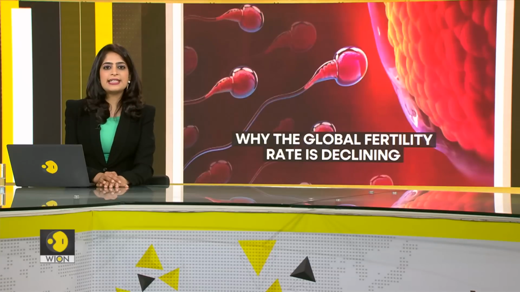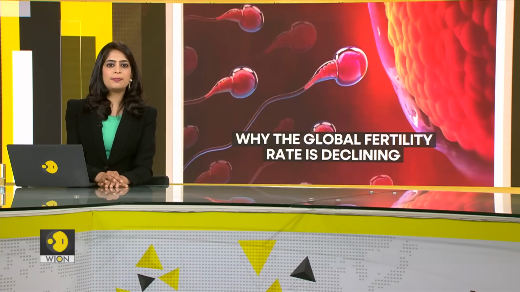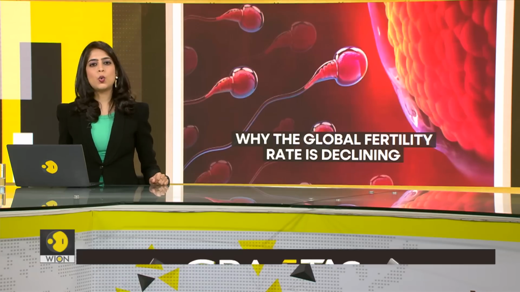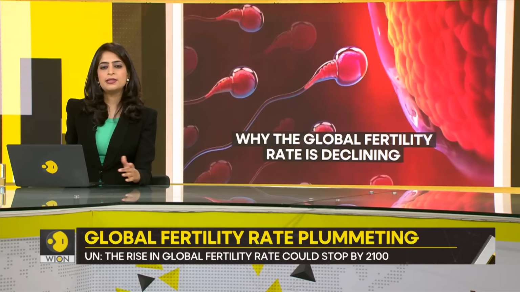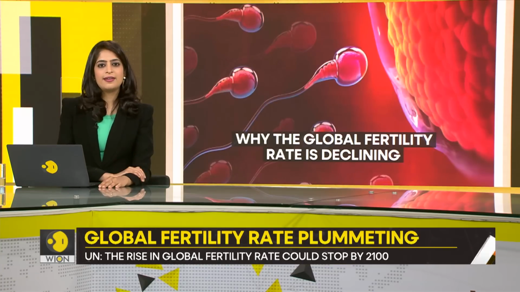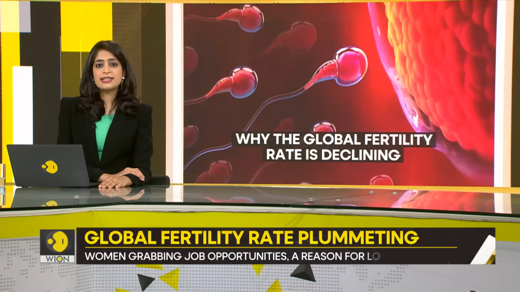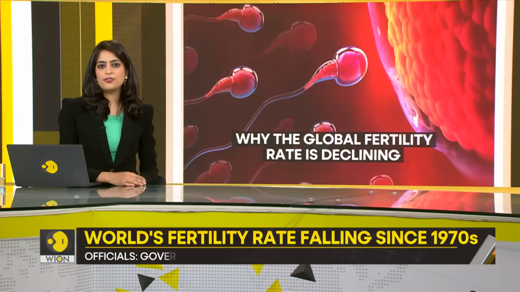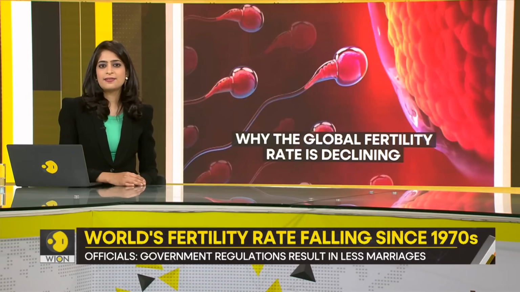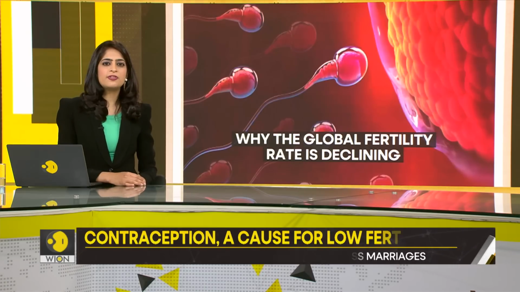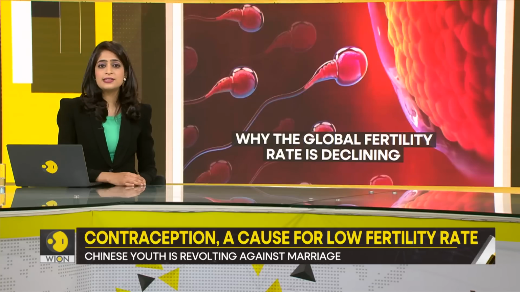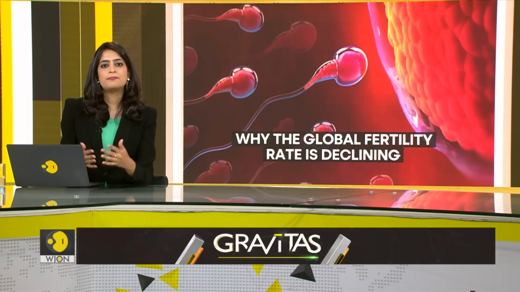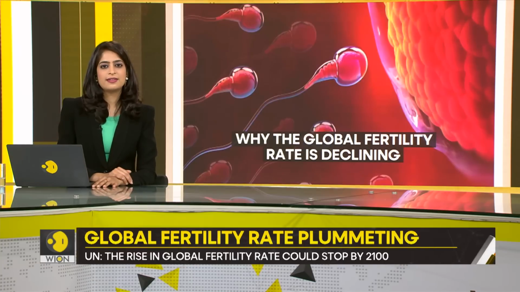In the 19th century, the world population hit a milestone of 1 billion people. And over the next 220 years, the numbers grew exponentially. But the United Nations now says that the growth is slowing down and may even stop by the year 2100. Why is that? Because of falling fertility rates. And why is this happening? And how will the low fertility rates actually impact economies around the world?